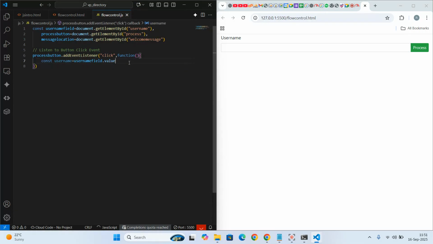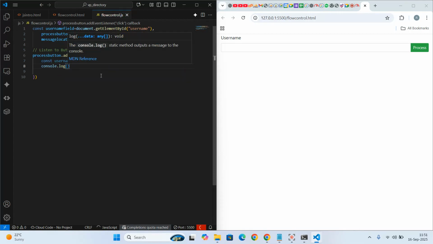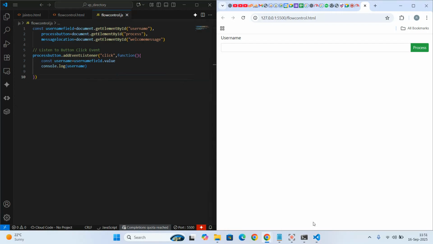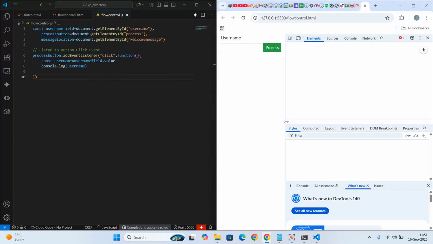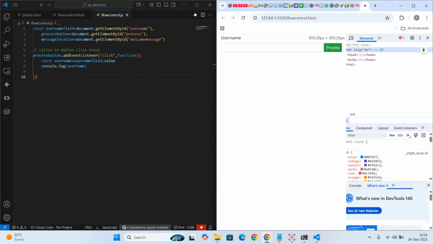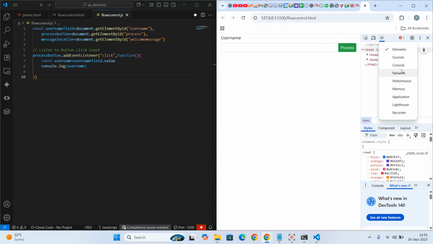And of course, before I do anything else, I might want to check if it does something. So I'll use the console.log to check before there's anything else. Of course, I know professionally I don't need to do this because I am already used to it. But for your case, you might want to check if it has some value. Then you say username. So I'll right click this and I'll say inspect. Once I inspect, I'll make sure that I'm at the console. You can expand this a bit.